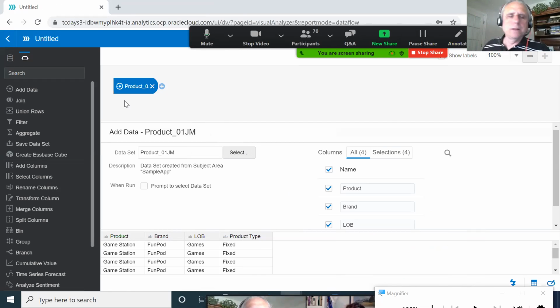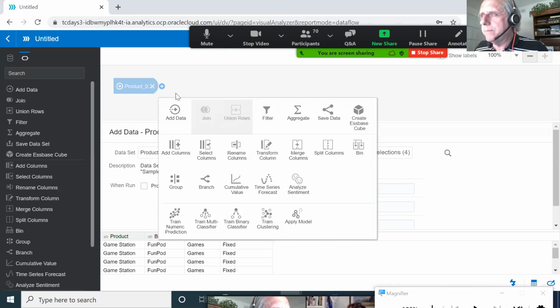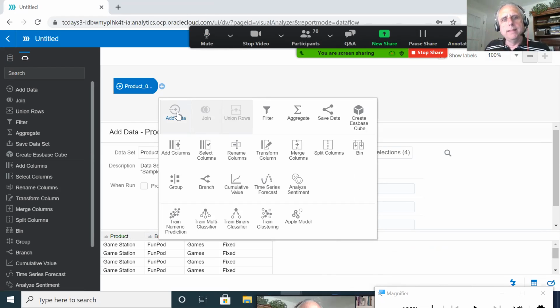So the data flow is a series of steps. The first steps are capturing our data, and we're going to add more data. That's the beauty of Oracle Analytics Cloud. We can grab data from all kinds of sources and capture it and merge it, and then work with it throughout the stream of our data flow.